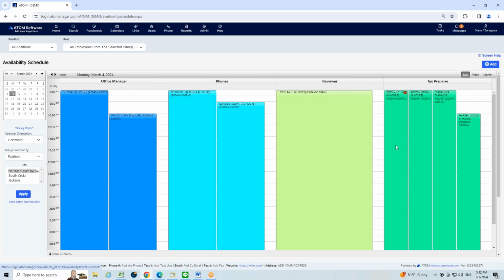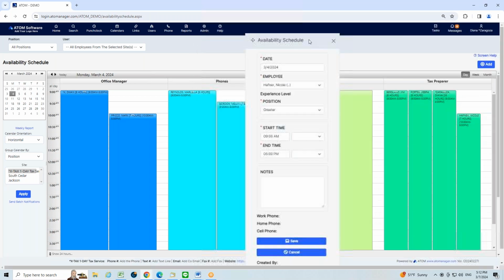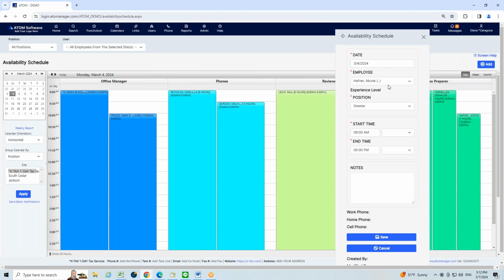To add to the calendar, you want to click the Add button, and that shows up a pop-up window. You could select the arrow so you can move that around the screen.